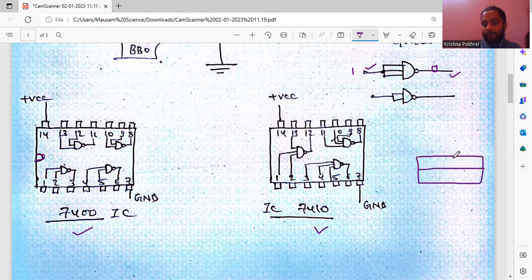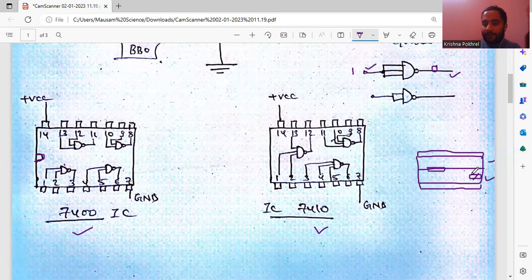There are 2 partitions in the breadboard, an upper one for supplying VCC, and a lower one for supplying ground, which we can call neutral. Down we can take VCC, upper one we can take neutral, and we need to place the IC here so that its upper leg touches the upper one and the lower leg touches the lower one. Don't place an IC over here, it is totally wrong.